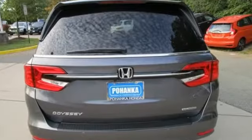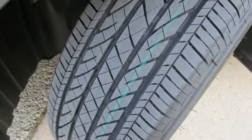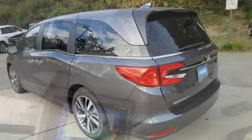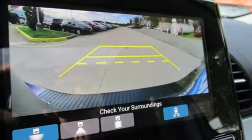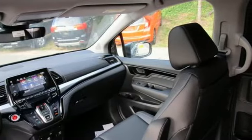Wi-Fi hotspot, front heated leather bucket seats, integrated navigation system with voice activation, auto dimming rear view mirror, entertainment system with Blu-ray and digital media, remote engine start smart device, dual zone climate control, automatic transmission, express open and closed sliding and tilting sunroof, front and rear parking sensors, and V6 engine.